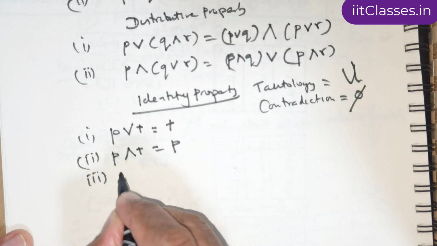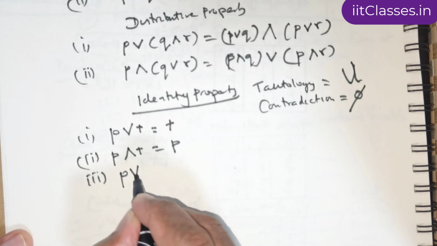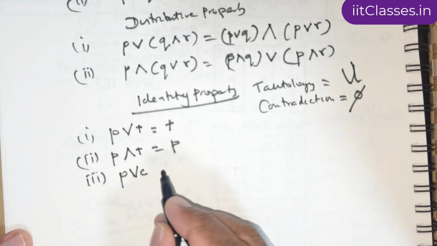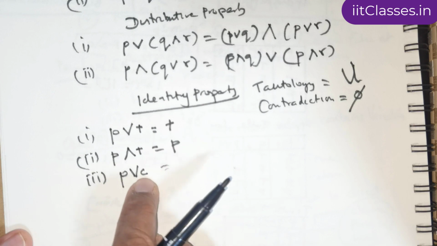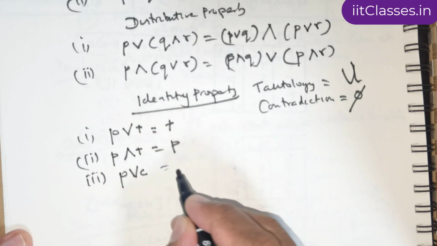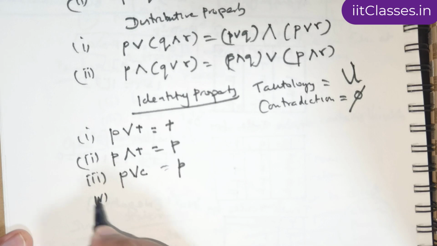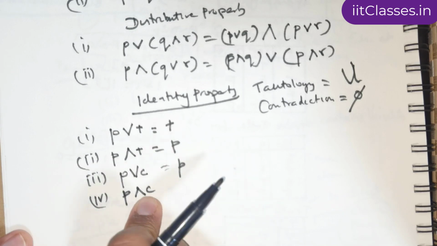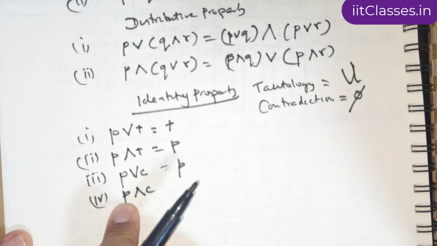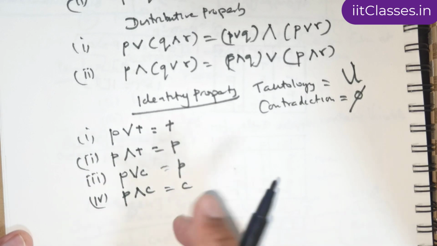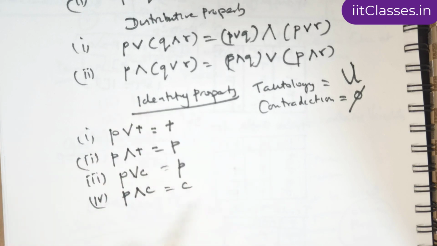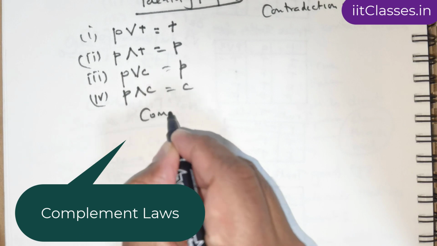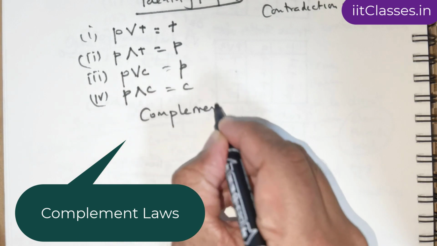Now next, what would happen if you have P disjunction empty set? So which is the smallest set here? This, but this is union. So you get the largest set together. That's going to be P. Now to the fourth one, P conjunction C. This is an empty set. You are intersecting it with P. So what do you get? You get C. I hope you are able to catch the gist of it. Let's move on. Next we are going to be looking at the complement laws.